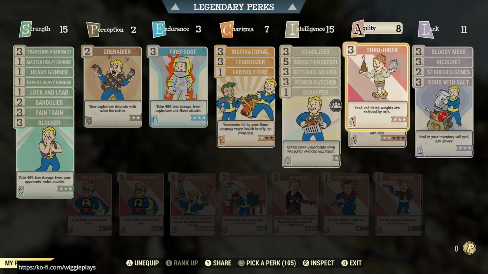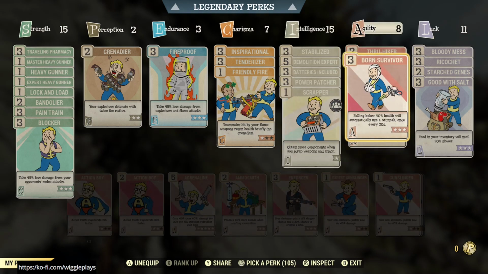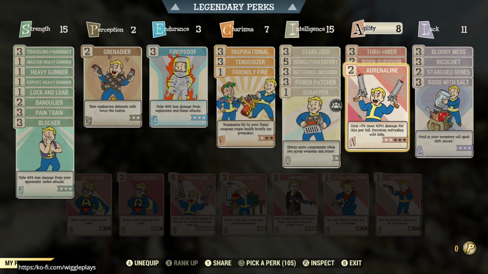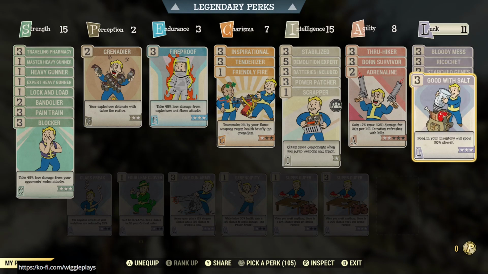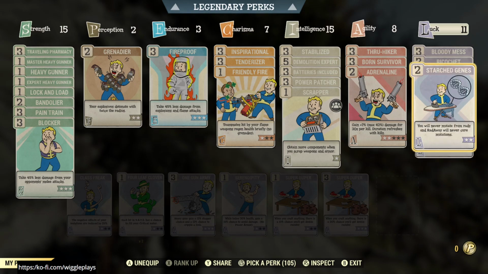And let's see here. Born Survivor. That way I don't have to pay attention to my health when I'm running into stuff. I'll just automatically get a stim pack when my health gets low. Adrenaline, just rank 2 because that's what I have room for. Now Ricochet is actually a good perk in this case because I'm using a vampire gun. So not only will I do damage to enemies when it triggers, but it also gives me some healing. And then Good with Salt for my food to keep it fresh, and Starched Genes for mutations.